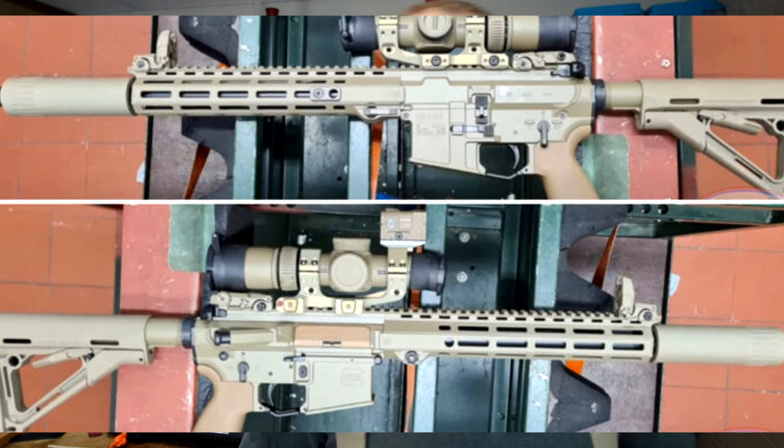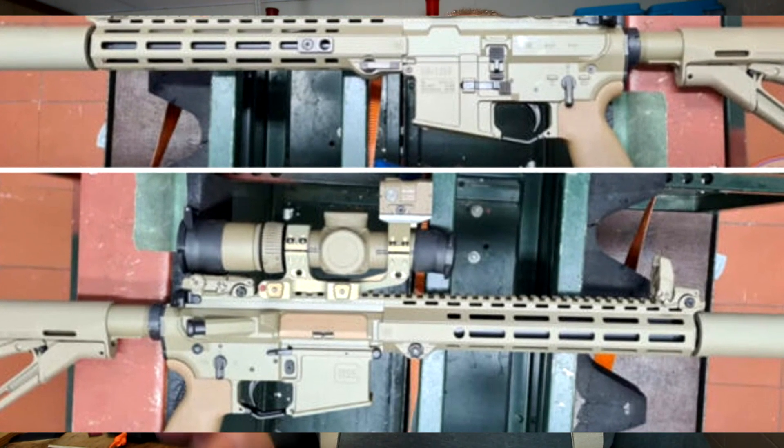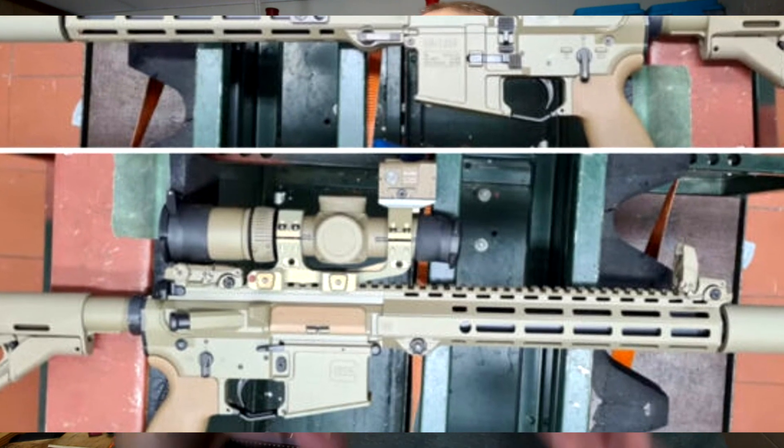So guys, what do you think about a Glock AR-15? If it's just a standard AR-15, I think it's dumb — there's no reason for them to bring that to the market. But if they're bringing something completely different to the table in an AR-15 package, I'm all for it. I think it's really cool. I want to see innovation. I want to see different ways to make an AR-15 better. I do want to see what they can bring if they are bringing something different.